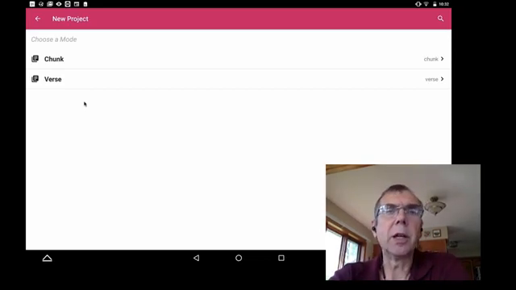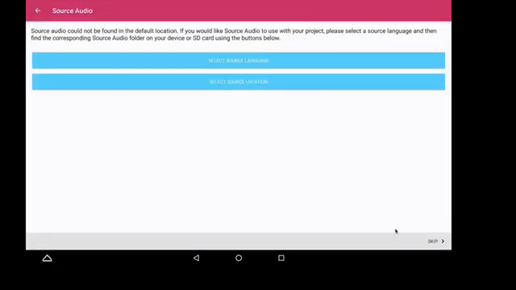That's a decision that you'll have to make within your group: how do you want your source broken up, by chunk or by verse? Because I broke it up by verse, I need to select verse here. I do not have a source audio, so we can skip this step.